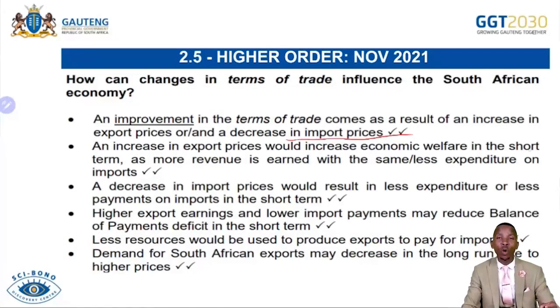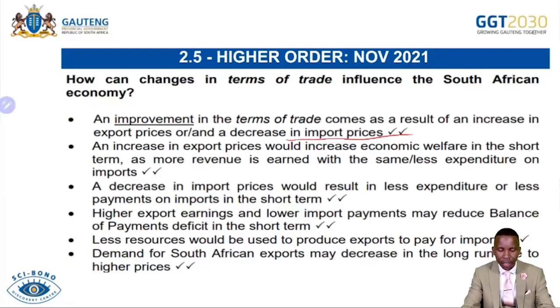Remember, in the short run, because if our export prices are increasing, that means there will be more foreign earnings on exported goods and services, or net export earnings will be increasing in the short run. Because in future, foreign consumers will not be demanding locally exported goods, South African exports, because now those goods are expensive. They will find goods that they can use to substitute locally produced goods and services, our exports as South Africa. So it is very important to know that in the long run there will be a problem, but in the short run, the terms of trade will be improving.